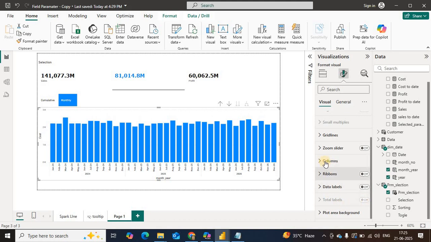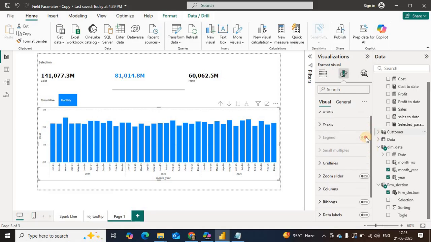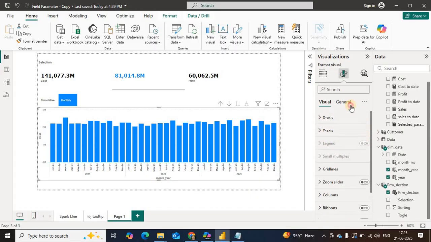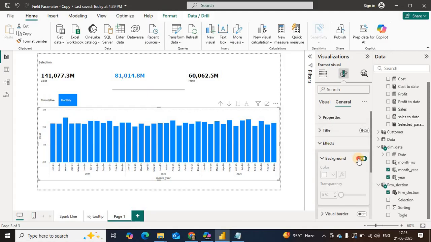Zoom, grid lines, ribbon, columns, fine. Legend, the legends are off. Okay, general, effects, background, no problem, title.